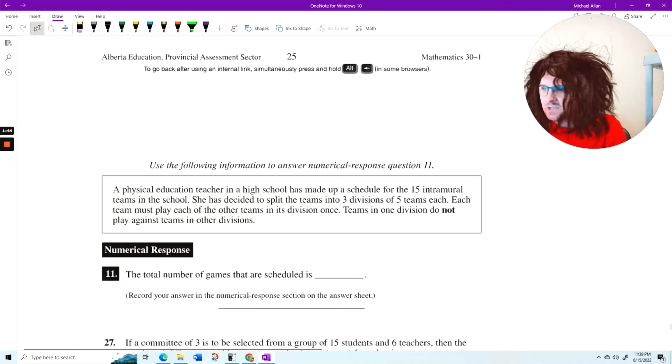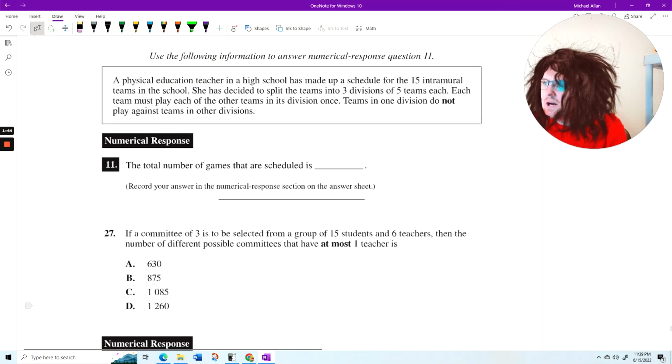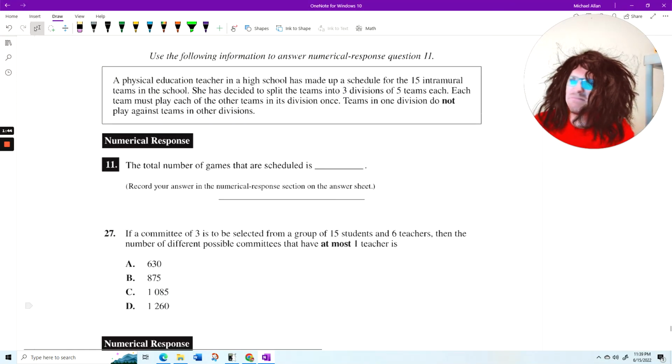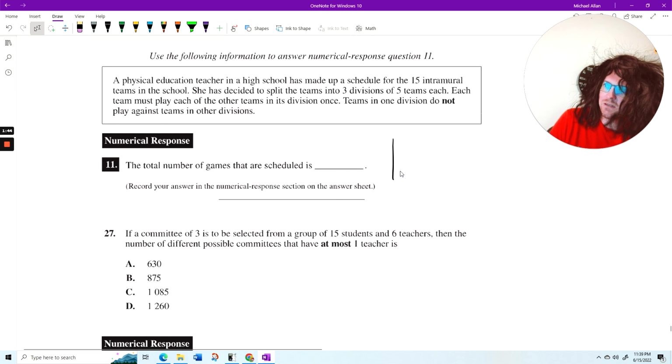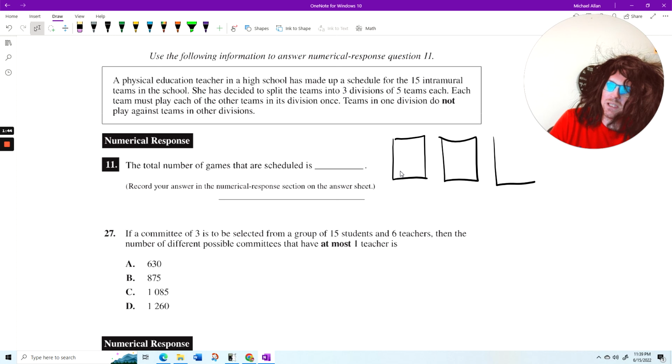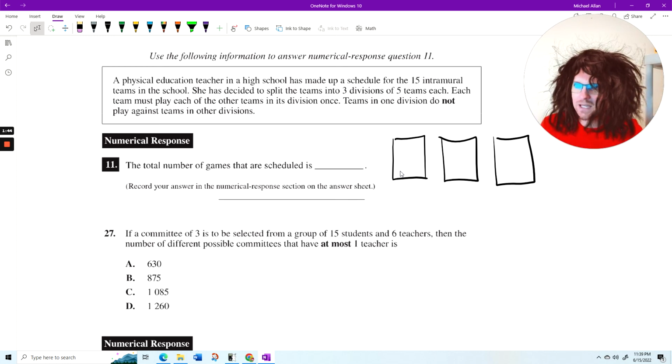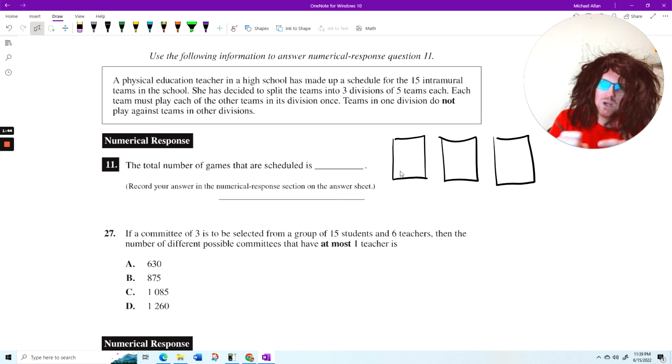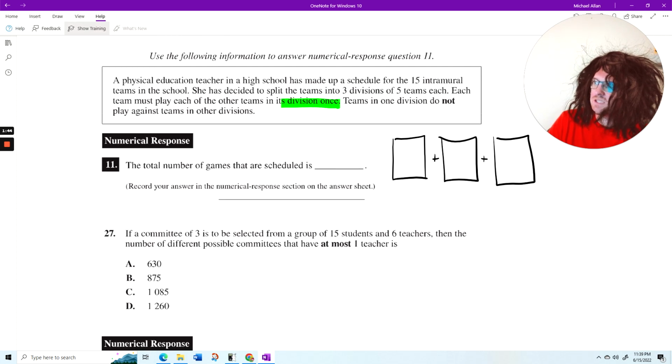All right. It's not one of the questions, but whatever. This question. This is a funny question. Mr. Rattan is creating some intramural thing. He's got 3 divisions. None of the teams play against each other, so really, you don't have to do anything. You just got to add whatever these are together. There's 5 teams in here. There's 5 teams here and 5 teams here. They have to play each other once, right? So they don't want too many games to coordinate here.